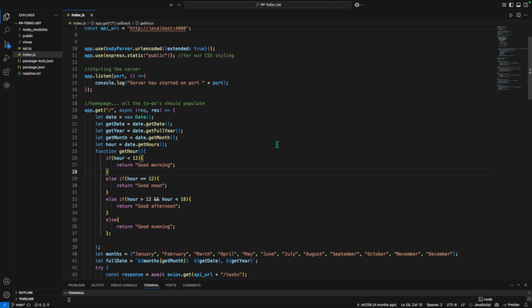So here is where all the exciting back-end stuff happens. We are in my index.javascript file, and here is where I will do some of the work, such as calculating the current time, and then it will return back good evening or good afternoon depending on the time. But the main thing that I want to talk about is how I built my own custom API.